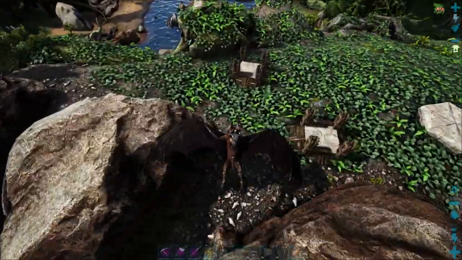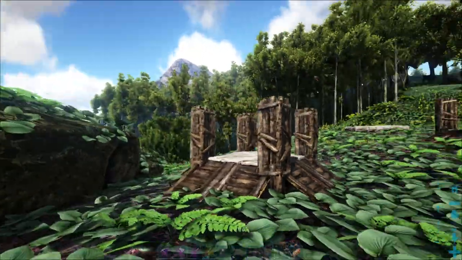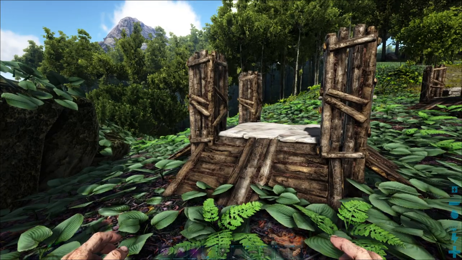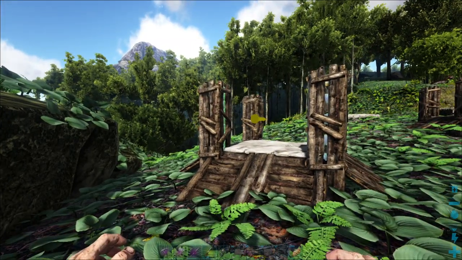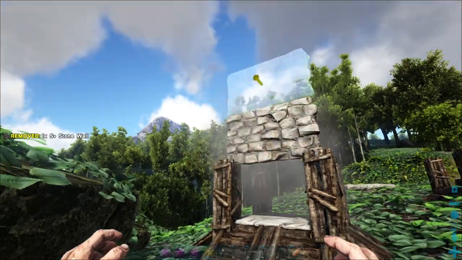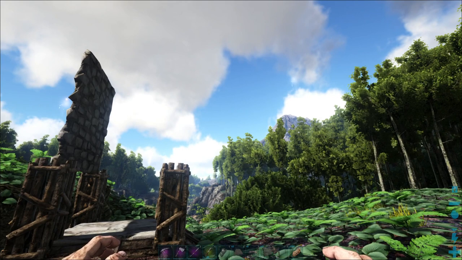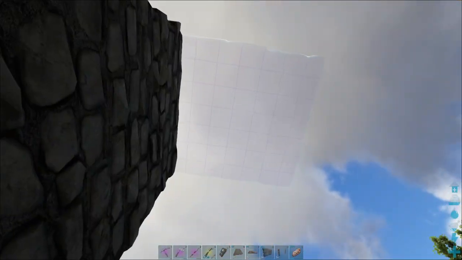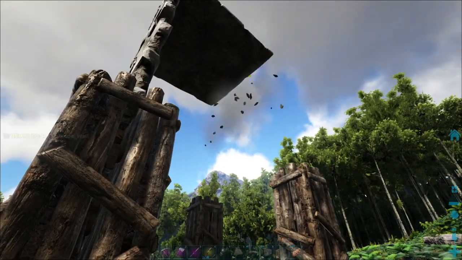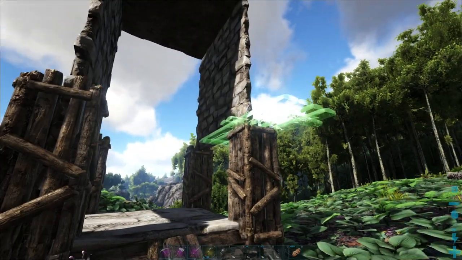So, got these right here. Okay. What you're gonna do is take one of these doorways, snap it into place like that. You're gonna swap up to the stone and build two up. Alright. Now you're gonna slot in the roof, and you're gonna build down two on one side. Then you're gonna place.